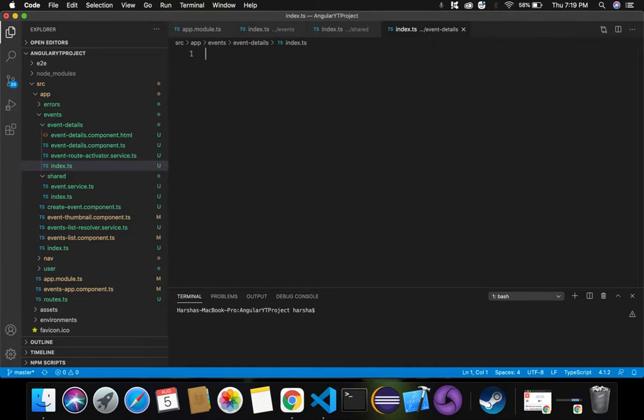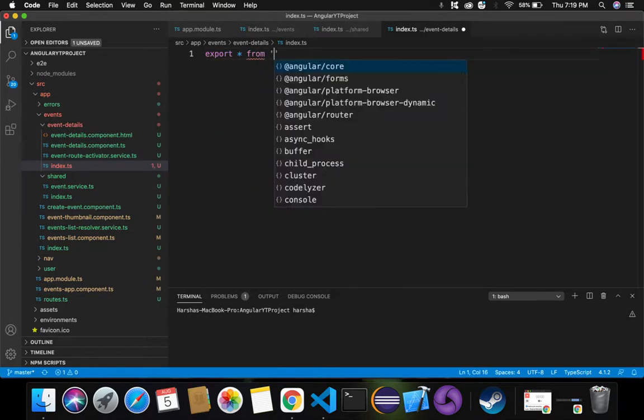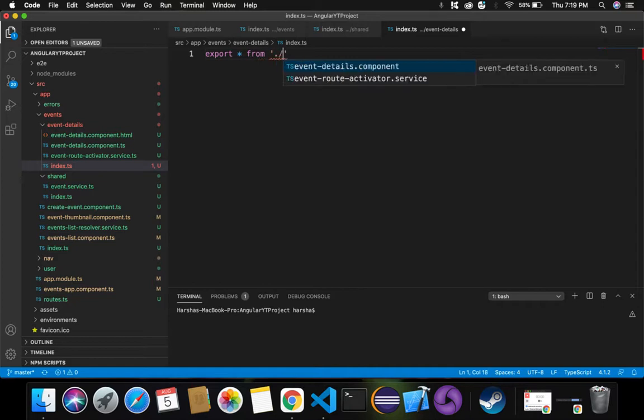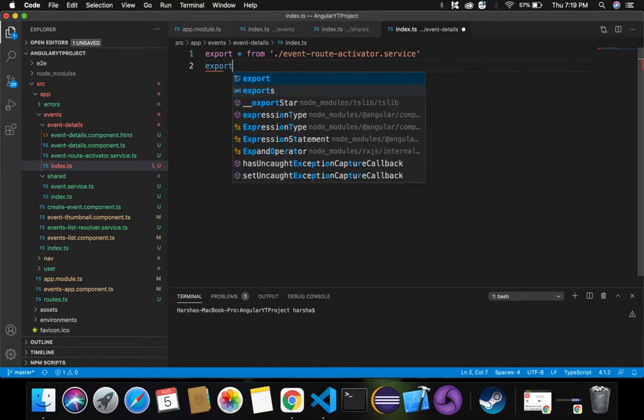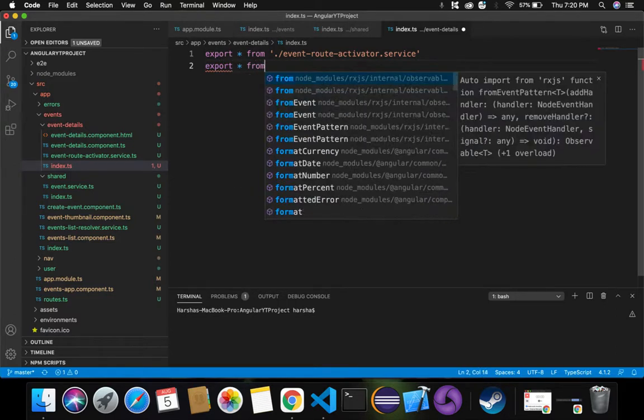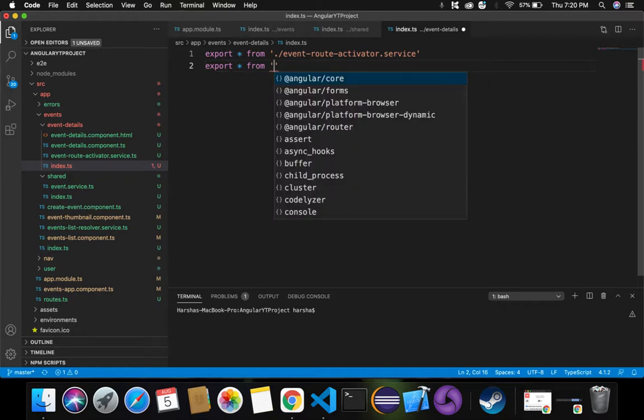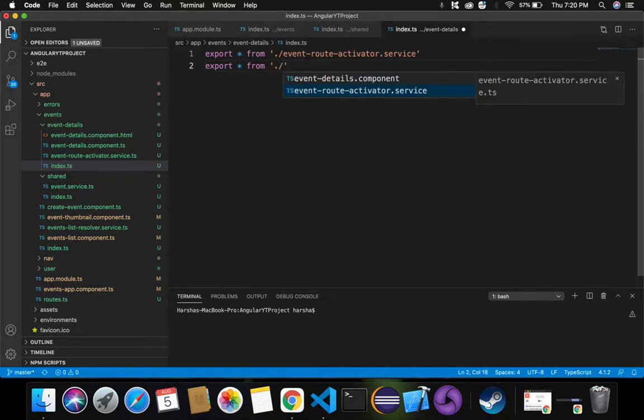These two let's export now. Export star from ./event-route-activator.service, and one more is export star from the component name, event-details.component.